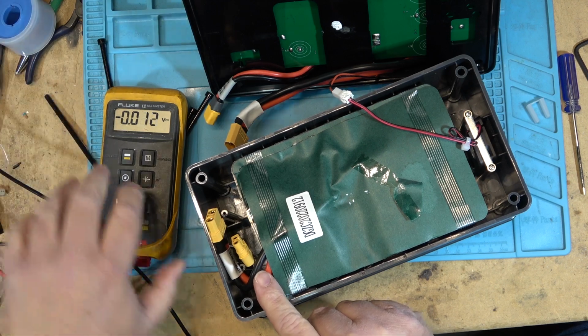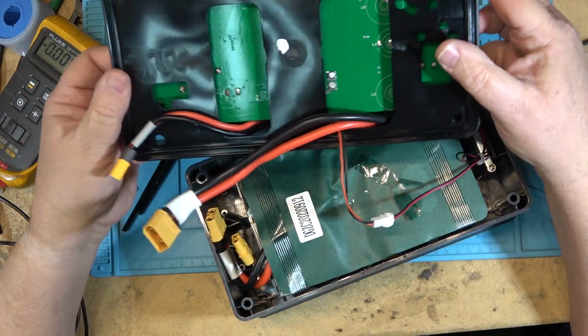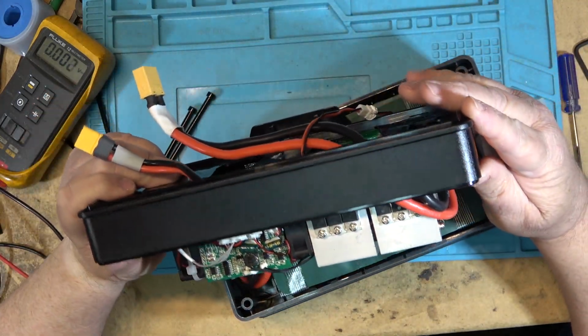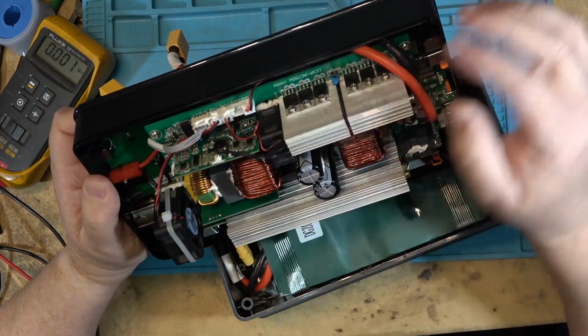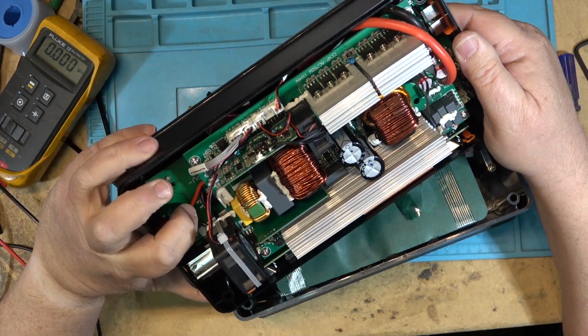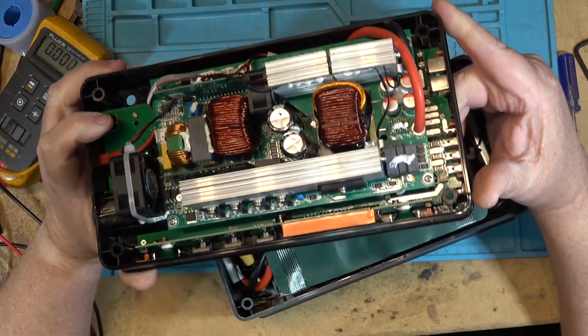One of them's going to be going to the charging circuitry, and the other one's going to be going to the discharging circuitry. Big cables are going up here to the inverter. This is obviously the power inverter because that's where the AC comes off, and these other ones here more than likely just go down to the DC board, and that is where they're connected.